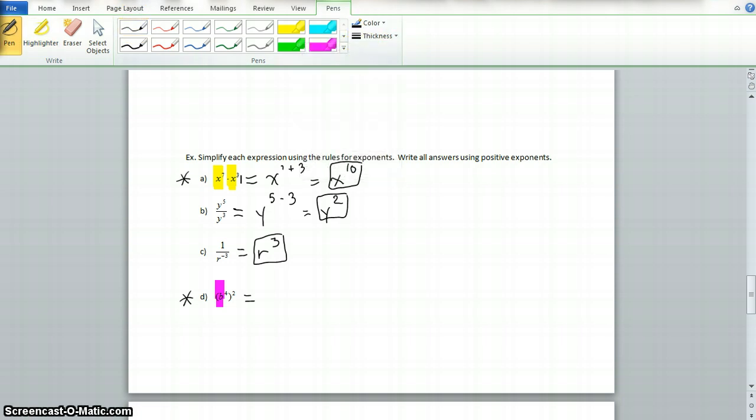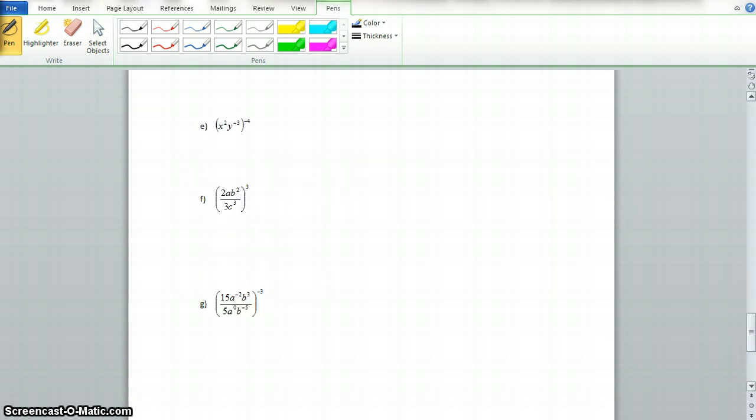So, there's one base raised to an exponent 4, raised to another exponent 2. What you do in that case is you take 4 times 2 for those exponents. You have to multiply them together. It's b to the 8. It's not b to the 6, because that's an 8. Okay, if you have one base raised to an exponent and then that's raised to another power, you multiply those exponents.